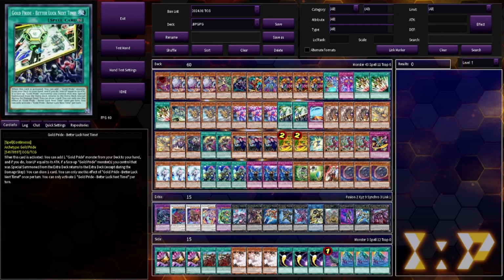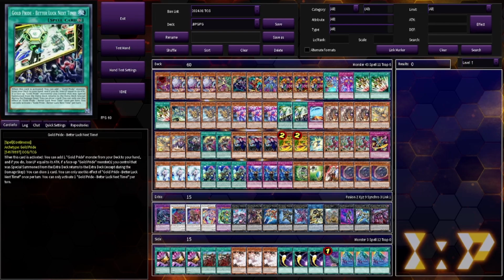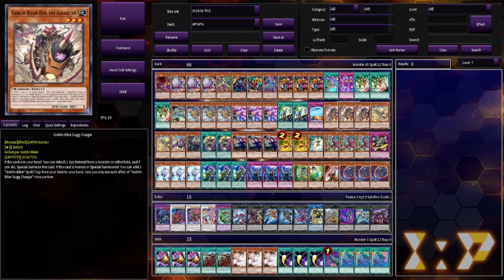You've got 3 Captain Carry, which searches the trap, and same thing, it summons itself from hand if your life points are lower. It does also have a graveyard effect, but that very rarely comes up, if ever. We've got 2 Better Luck Next Time, which adds a Gold Pride, decreases your life points, and draws cards. Insane card, but it's only a 2-of because it's searchable through the mainline combo. Then we've got the Goblins.